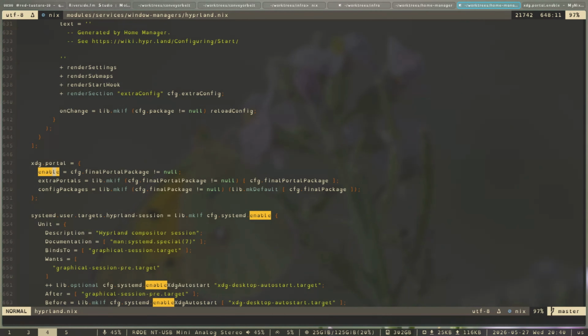So this means that if the final portal package is not null, the XDG portal ends up being true.